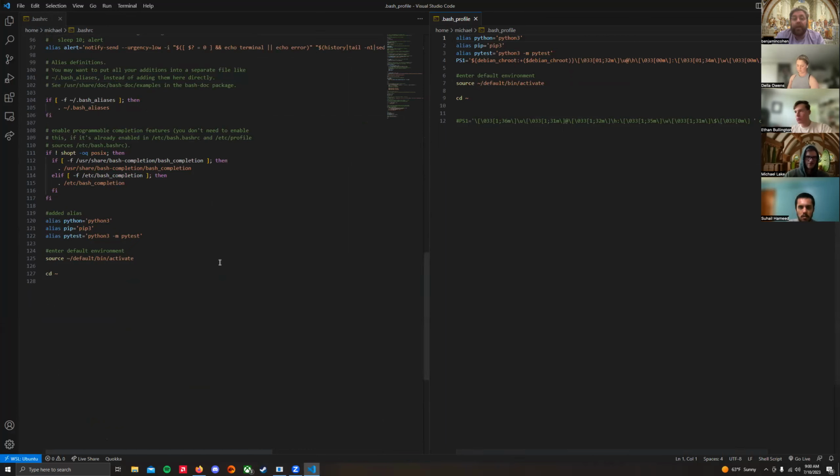There's actually a simple way that you can combine these, instead of copy pasting everything from one to the other. You see how for the default environment we say source and then some file? That means run that code. So basically in your .bash profile or in your .bash RC, whichever one you want to run the other one in case it doesn't run it, you just say source and then the location of .bash RC.